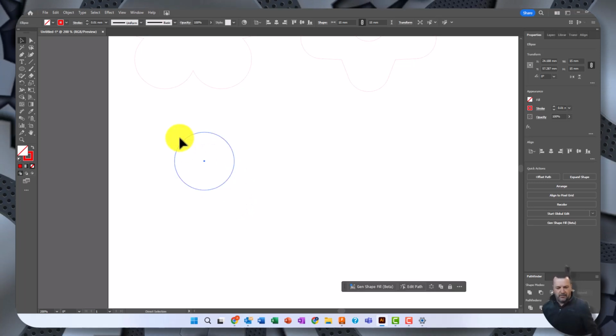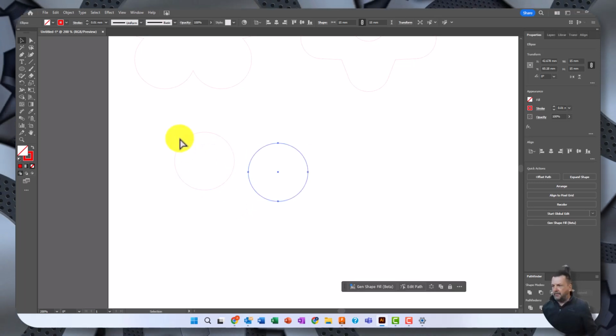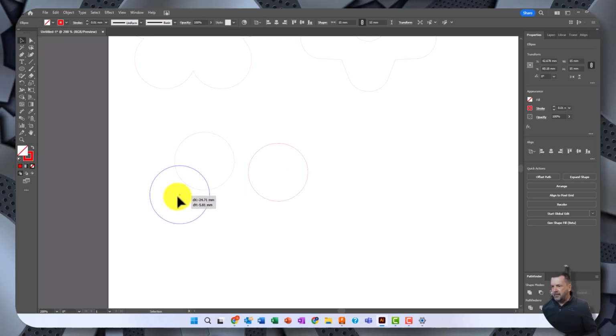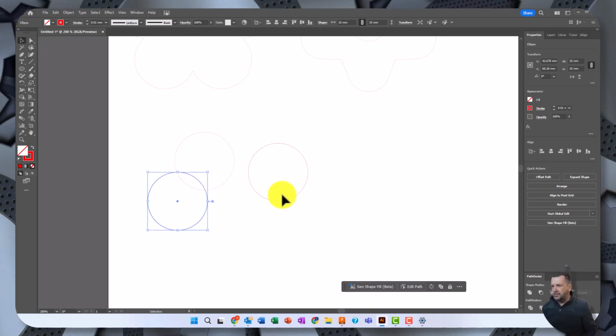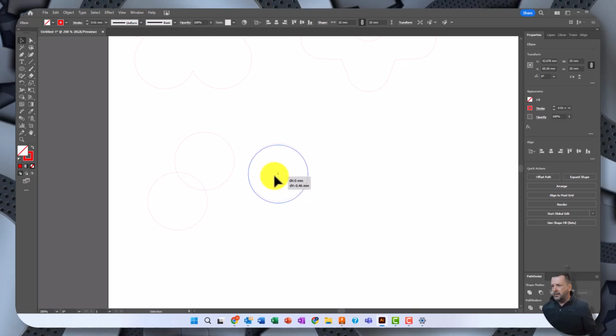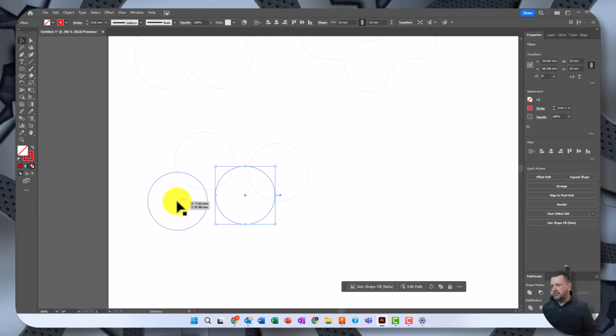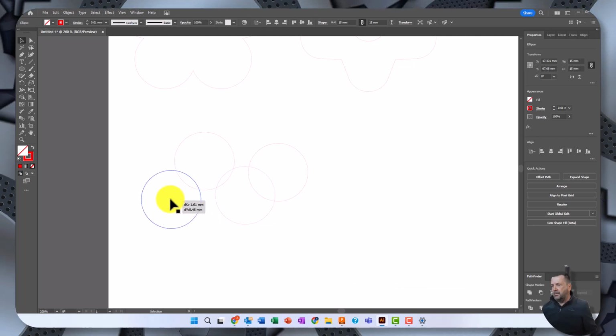So I think we've got like sort of the circles are a little bit overlapping. And they've tried to draw something a little bit like that.